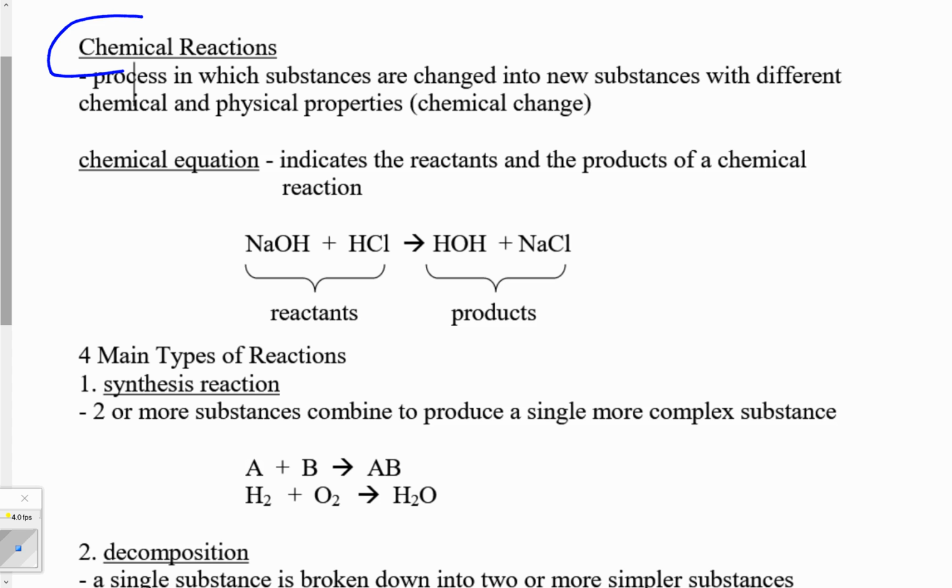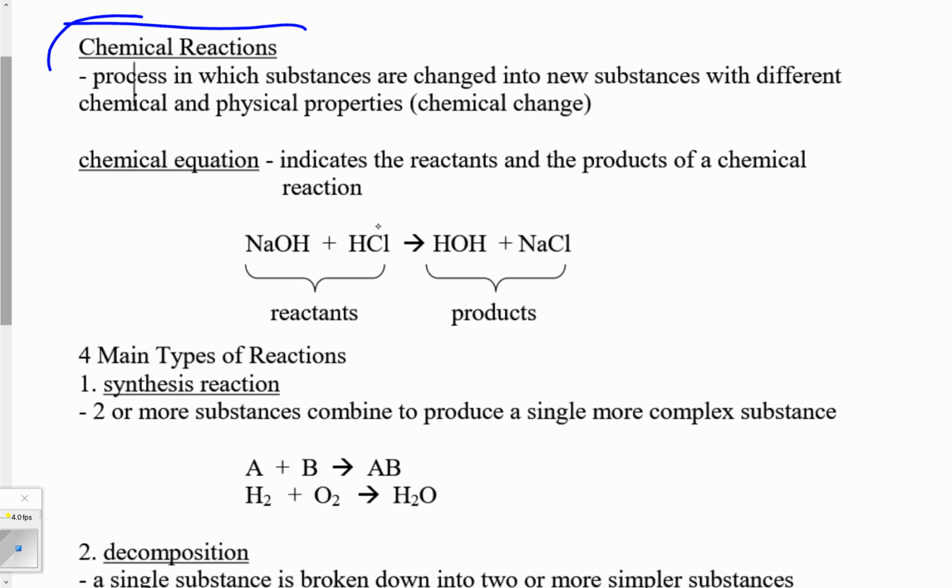Today's video is specifically on chemical reactions, and that's what we're studying today. And I'll draw that line if you're trying to take notes off of this. But anyway, what we're really looking at is this concept of chemical equations. We're going to look at the four main types of reactions as well. So first, let's just look at a general chemical equation, what we see written out here.